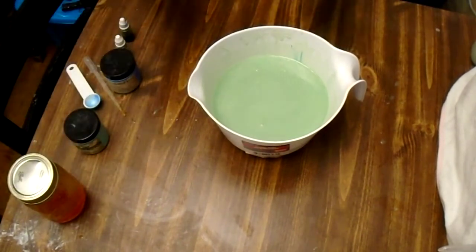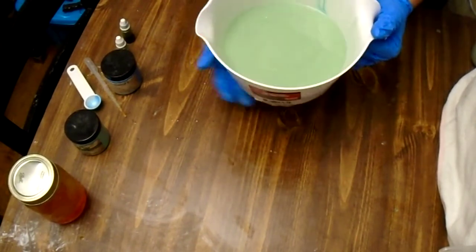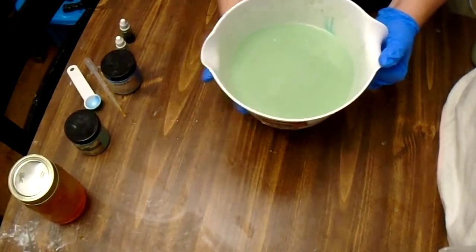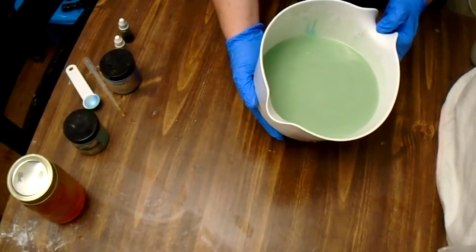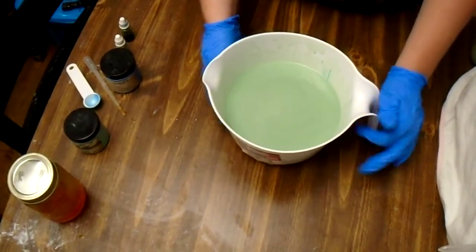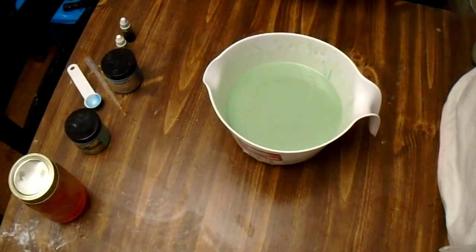you might think it's the same color that I started with. But I think of it as has a bit more of a blue to it with kind of a yellow highlight. So that is my green. So I'm going to go grab my Pringles can, which I think should be ready.